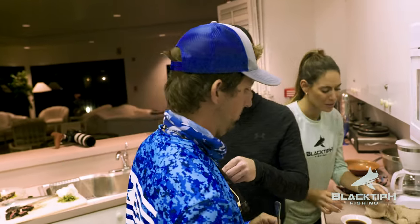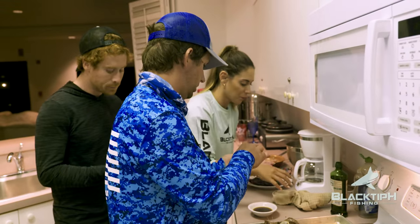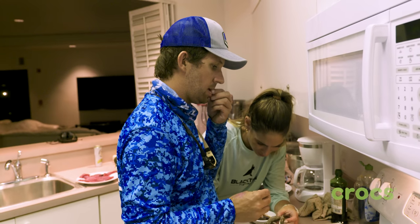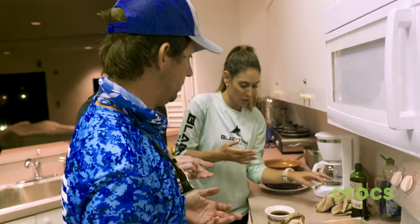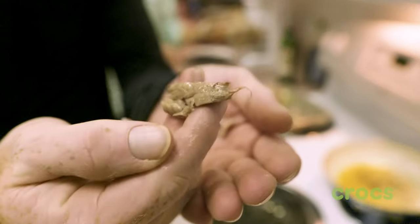I'll try it. Let me give you a better piece. Give me the best piece. Super hot. Careful. She's gotta take out the bones. It is really good. I can't believe it. Come try this, Davis. It does taste like the dark meat of the chicken. Look at that. It does look like dark meat. You're right.